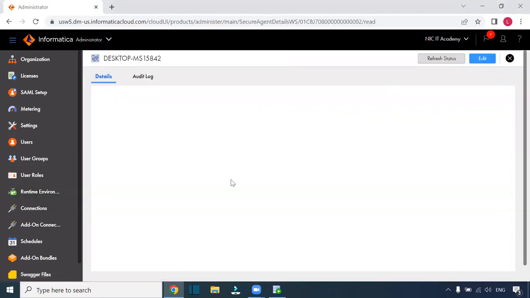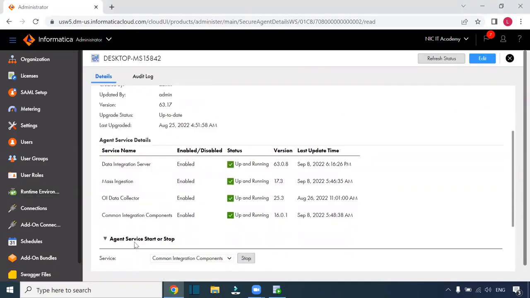Okay. So why is it not up and running? If it is not up and running, just refresh the page and check whether it is showing like starting or started running, something like that. It will show. So not all the services are up and running.